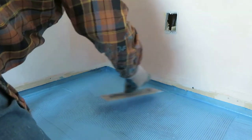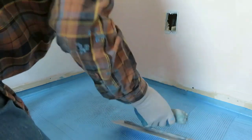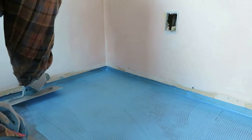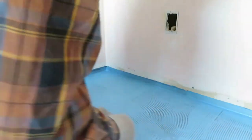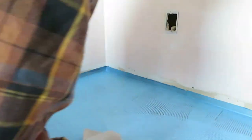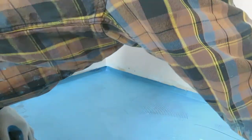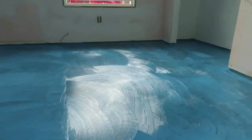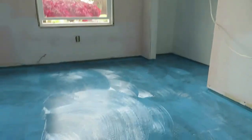You'll actually notice I leave a couple of quite big ridges here, which I actually did get rid of after I turned the camera off. But for the most part, especially to the right of the screen, you can see it's nice and even. And you're going to cover the whole floor like this and let it dry, probably a whole night, and go over it again with a flat trowel. Here's the entire floor now troweled, still wet. Took me about 1.5 hours.